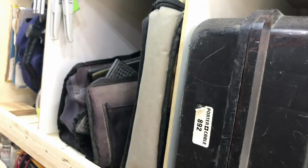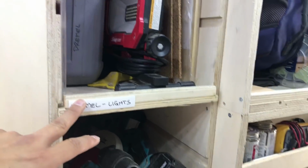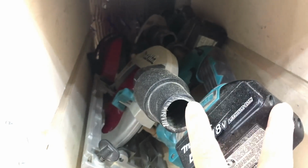Then I have my router, sander. This section still needs some work. I have short stands over here, stapler, another tripod. My helmet is inside here, my hard hat, and some sandpaper, more clamps. And then I have this tiny cabinet that helps a lot. This one is like 14 inches wide, and I have some lights, my Dremel over there. This I use a lot. It's two circular saws, cordless, that hook up with my vacuum, and slide out, slide back in.